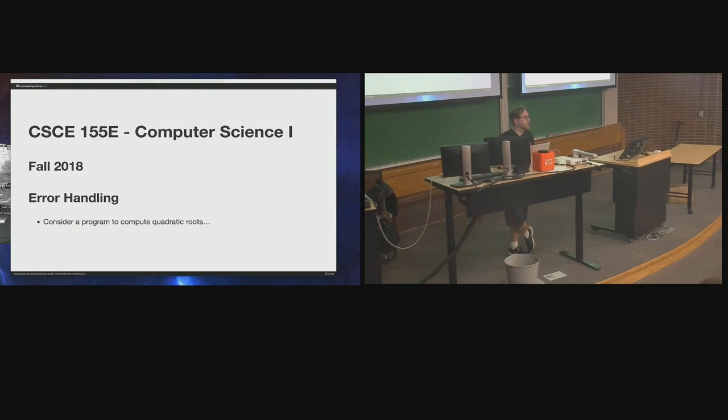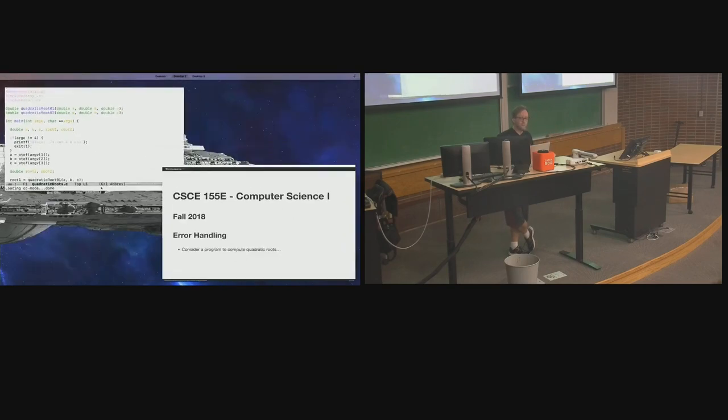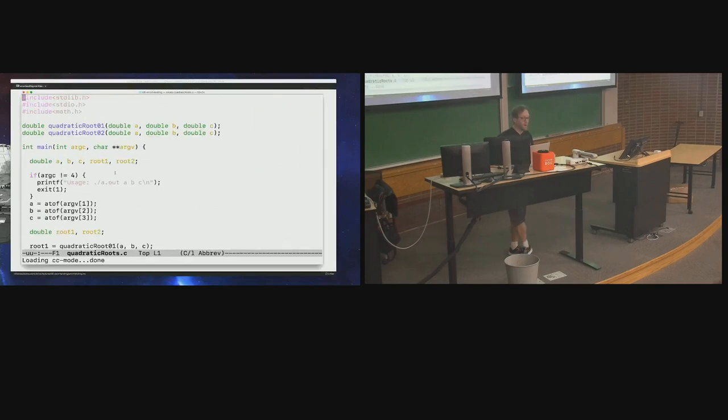This week we're continuing on what we were doing last week with functions, but we're looking at them from a different angle. We're looking at them from an error handling perspective. So before we get into the actual material for error handling, I wanted to look at one more example of using pass-by reference, that is using pointers as parameter values, because it will give us a nice segue into the next topic of error handling.